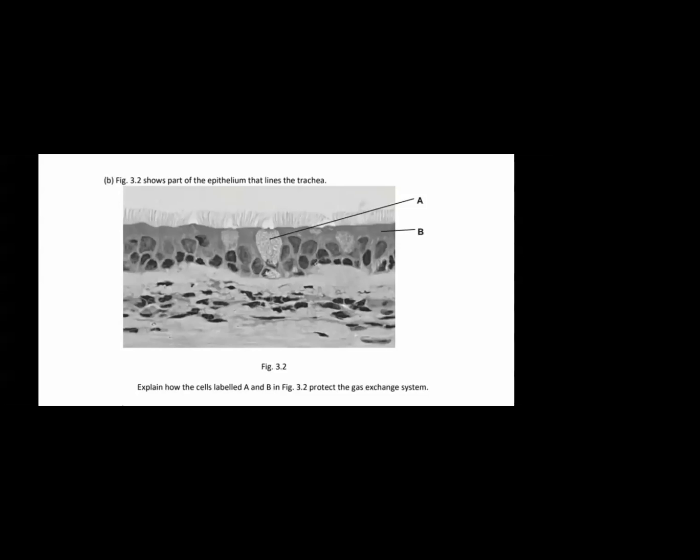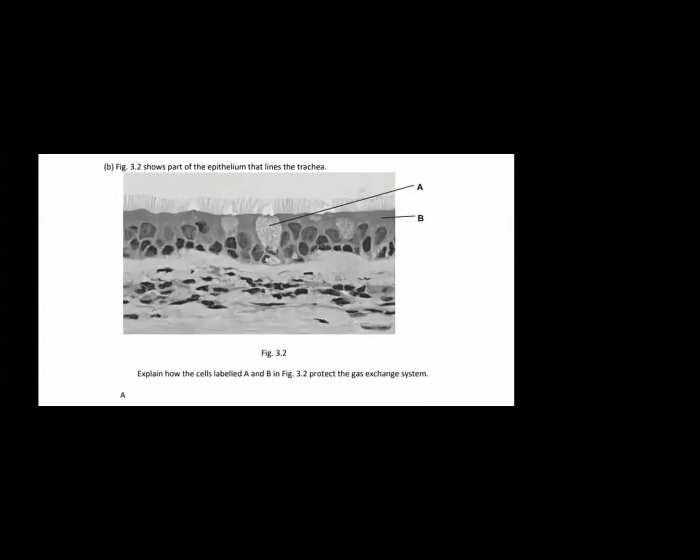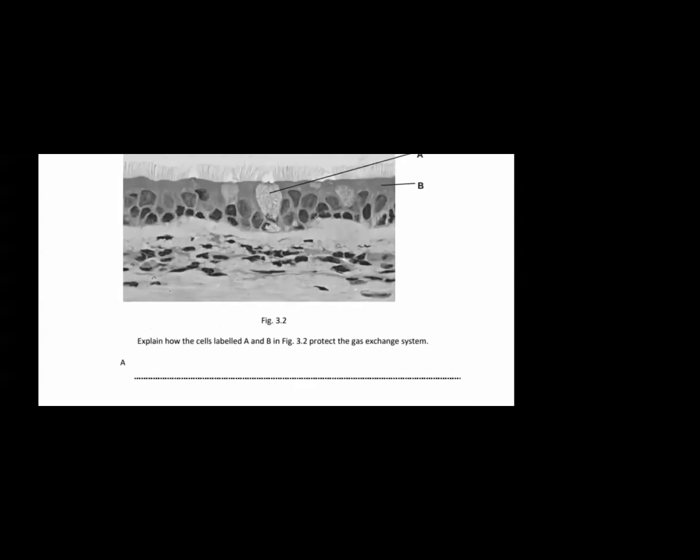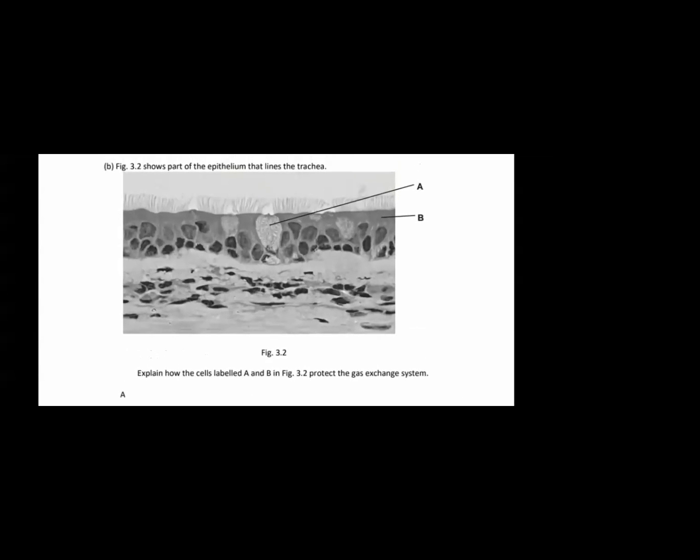Right. So epithelium, by the way, is a term which is used for the cells which are lining the cavities inside our body, and their basic role is protection. Okay, their basic role is protection and support, and they line our cavities. Okay, so there are 2 types of cells making the epithelium of the trachea.